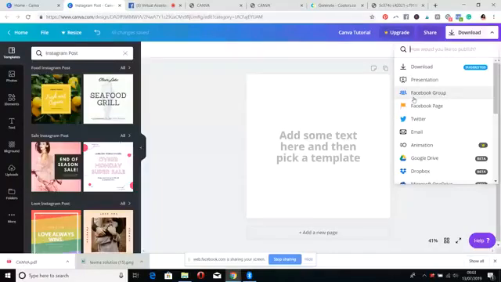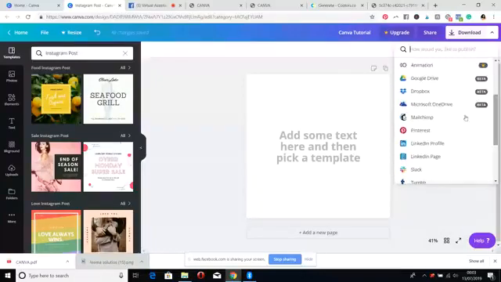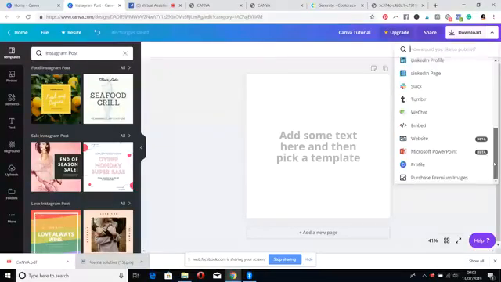Without downloading, you can share to a Facebook group or a Facebook page, or to Twitter, or to an email, or you can make an animation, which of course, as you see this button here, is not applicable on this plan. You can save it directly to your Google Drive, to Dropbox, to your Microsoft OneDrive. You can send it to MailChimp, to Pinterest. The list is endless. It's possibly integrated with a gazillion other things. You can also download it in Microsoft PowerPoint form. Of course, it's in beta, but it's an option. So that's that.